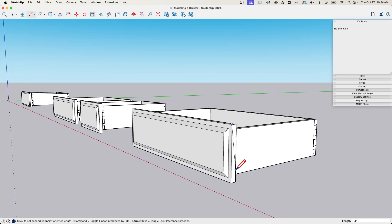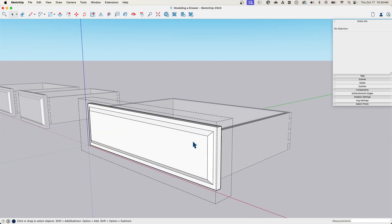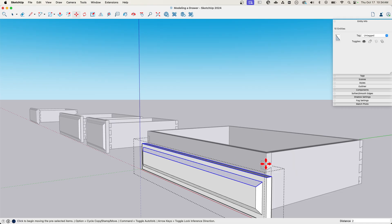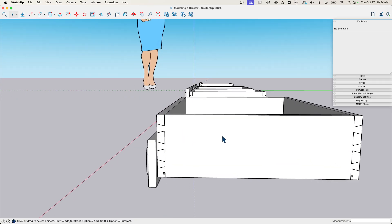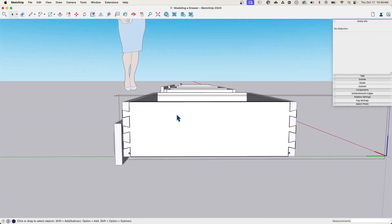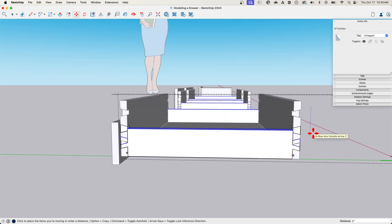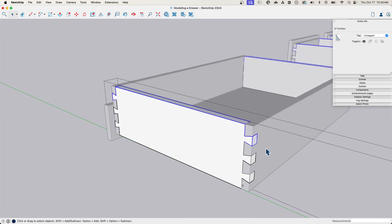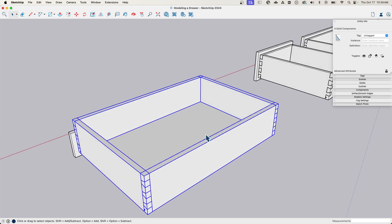But wait — what if the width is right but I need it to be shorter? Right now we have a drawer that's five inches tall. What if it's supposed to be three inches? Let's do that. I'm going to go right here and drop that front face down two inches — so that's my new front, maybe like the top drawer in a dresser. But because this isn't a simple rectangle, I can't just grab the top geometry and drop it down two inches — that would make a mess. I'll need to chop it off two inches down instead.